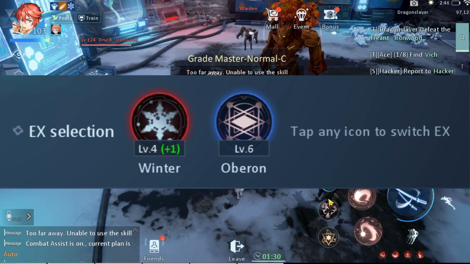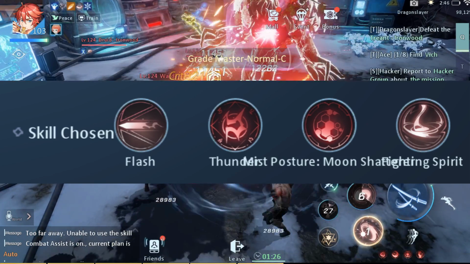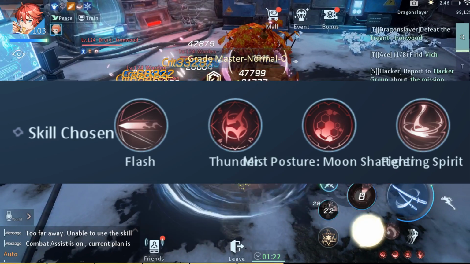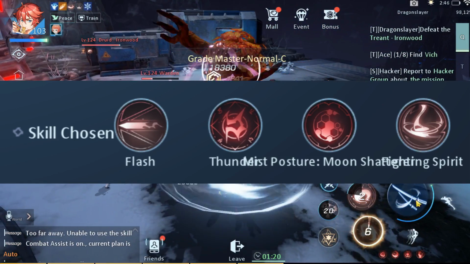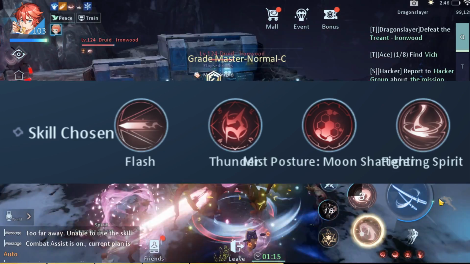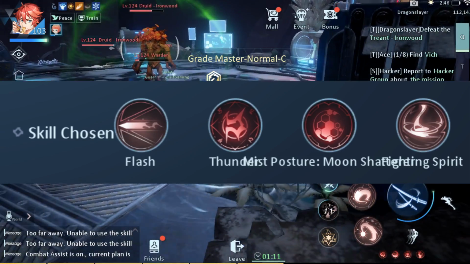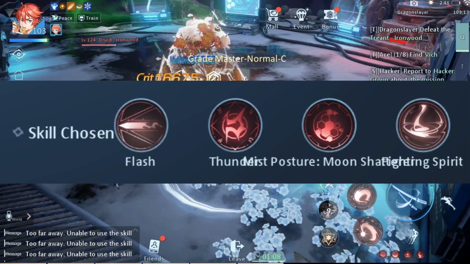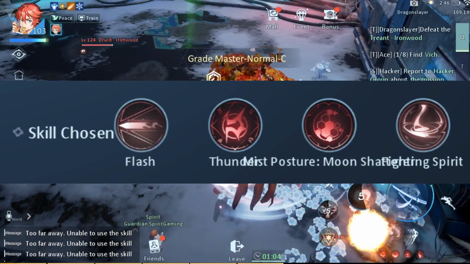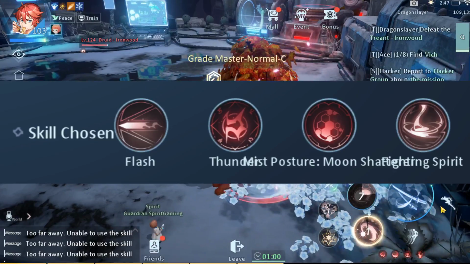For the skill choices we have Flash, Thunder, Moonshatter, and Fighting Spirit. I generally recommend everyone to use Thunder in PvP since if you freeze someone and they unfreeze, they get super armor. So I would not want my enemy Reaper to get more super armor from everything, literally everything. About Flash and Moonshatter, you all already know, those two allow us to get close, and Fighting Spirit is the best in slot skill for anything, so that is why I use it.